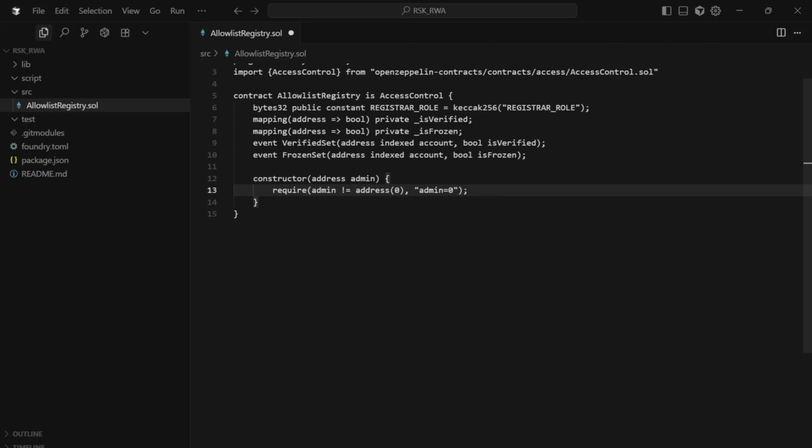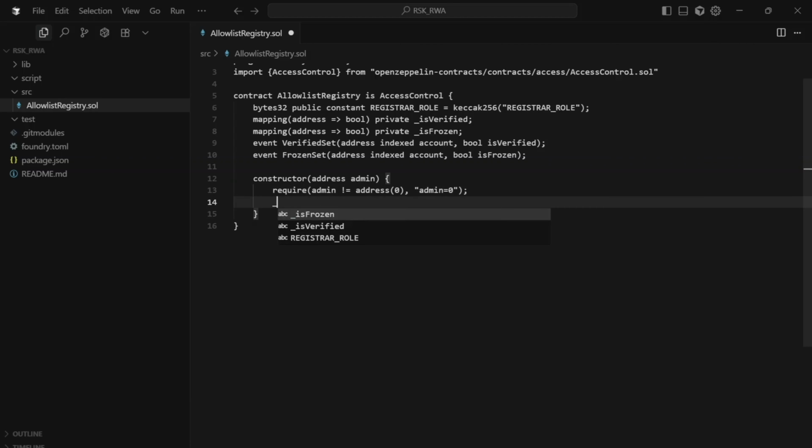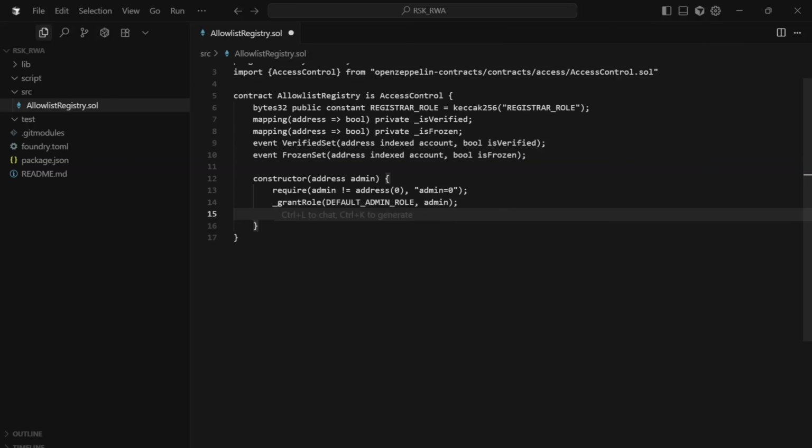This will ensure that the admin address is not zero, because if it is zero it would be invalid. Then grantRole, which would be the DEFAULT_ADMIN_ROLE. Here we have assigned the default admin role to the specified admin.